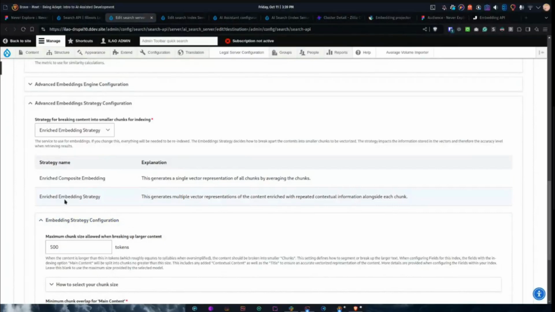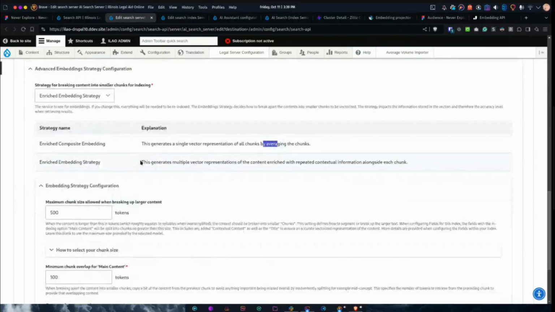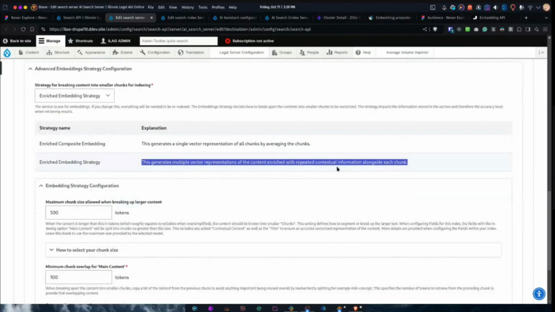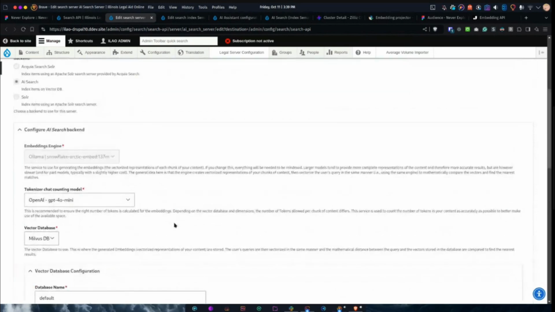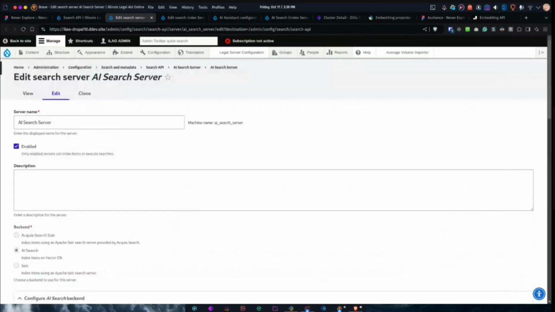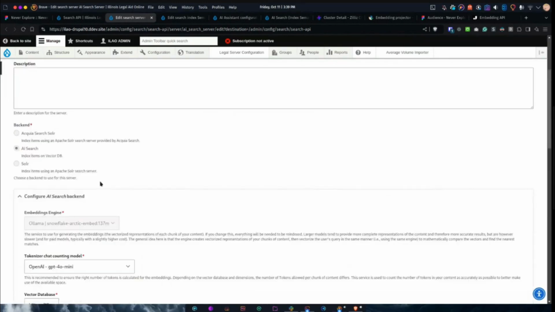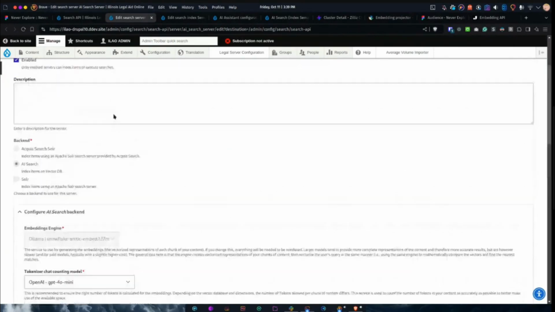So here they have given a couple of strategies. You can read it here. I guess the second strategy is better, but it's also expensive. Anyways, that's how you set up an AI search server. You just have to read through it. Everything's quite self-explanatory.